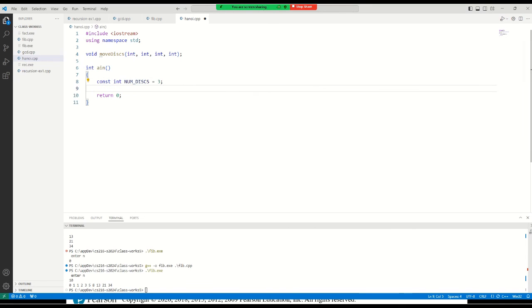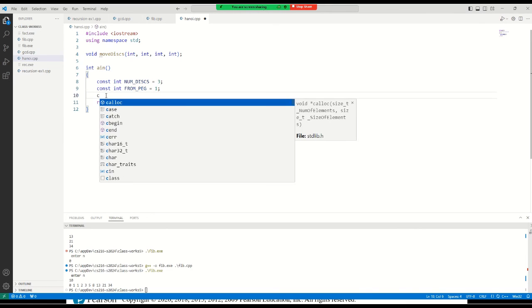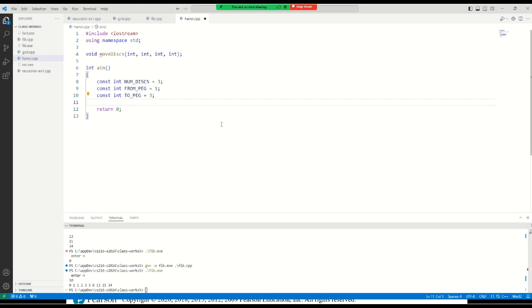Now comes the from peg, so 1, the to peg, that is 3, and then finally the temporary peg is 2. So if you do that, then you can play the game, just do move disks. Okay, so you can say that all pegs are moved at the end.